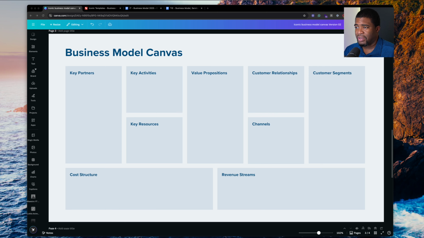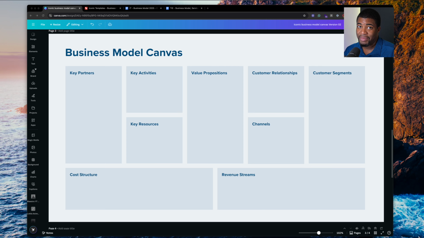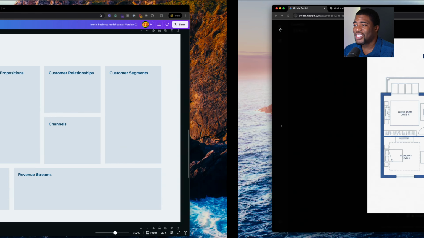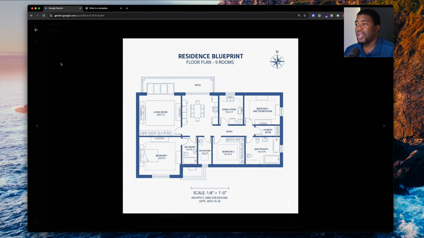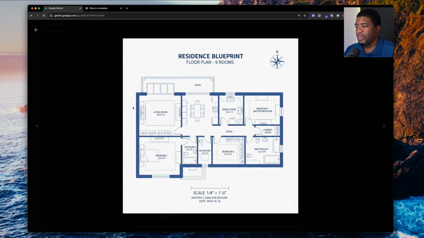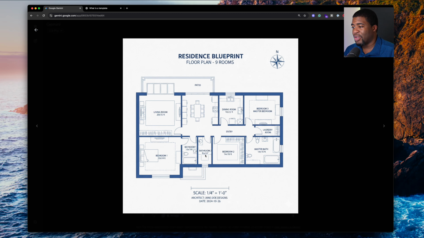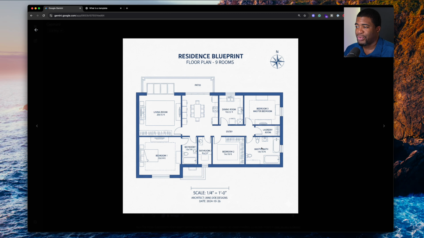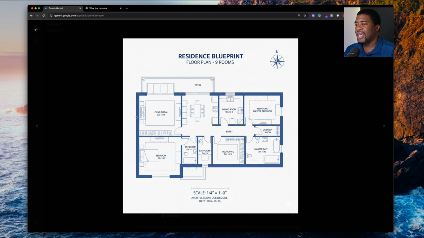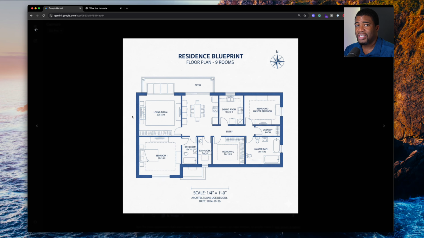The way that I see a business model is a home or a house. And what did Luther say? A house is not a home, right? And so that's why I had Gemini create a blueprint or a floor plan of a home. And in this floor plan, we have a living room, a bedroom, we have a bathroom, another bathroom, a bedroom, a master bathroom, so forth and so on. You get the picture, right? Literally and figuratively. And this should feel very similar or should look similar to your business model.